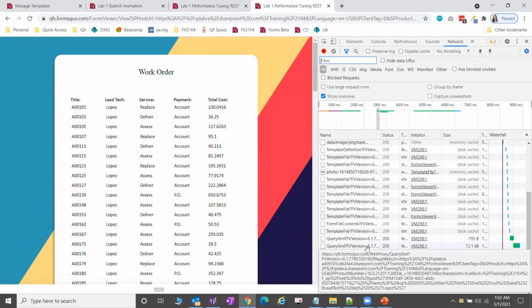So is there a way to tell what it's doing here, Jimmy? Yeah, you can see the URL there. It's all encoded, of course, but it's querying a list. It's getting the top 5,000 items, filter equals title is not null, and lead tech equals Lopez. So that's basically the one she was demoing for us.